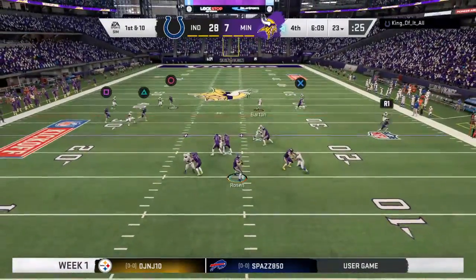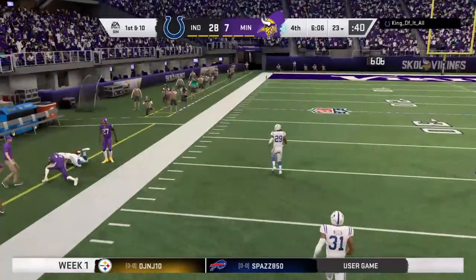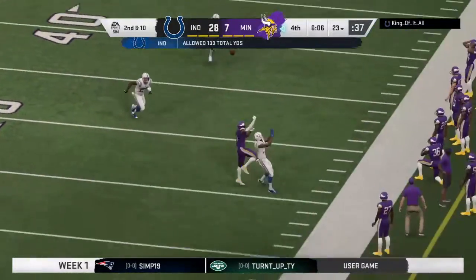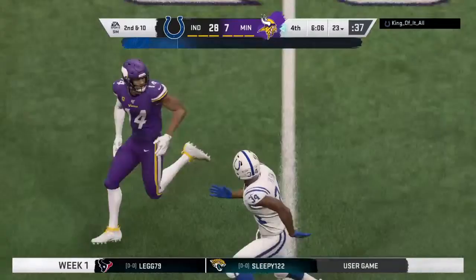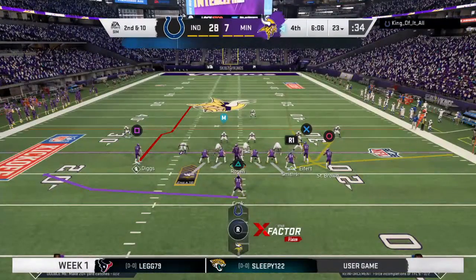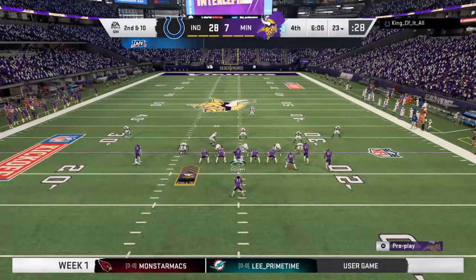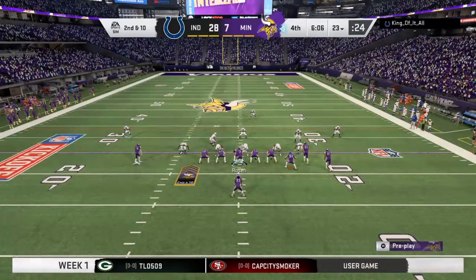After the interception, here's Rosen going deep for Diggs. And that'll wind up incomplete. Trying to give his man room to run under it, but it's second down. Just nothing there again. He's been sacked multiple times. We've seen the interceptions, of course. He's really been through the ringer, hasn't he? And what we've seen is a defense that's well coordinated. The front and the back really in sync. The front putting on the pressure, the backside being ball hawks and picking passes off.